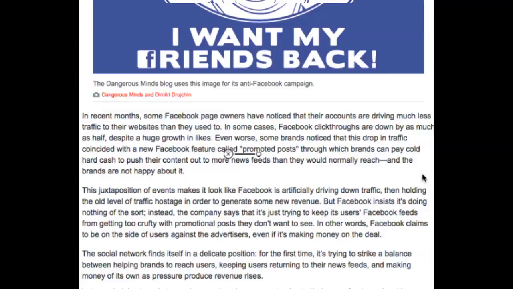And the brands are not happy about it, because the juxtaposition of events makes it look like Facebook is artificially driving down traffic, and then holding the old level of traffic hostage in order to generate some new revenue.